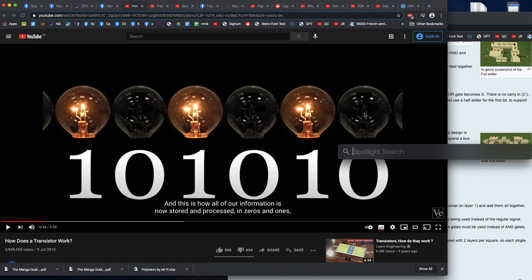And if we have 6 lights, well, we can have 2 to the power of 6, which is 64. 2, 4, 8, 16, 32, 64. 64 messages, which means we could use this to represent, say, the numbers from 0, no lights, up to 63, because we've got to count 0 as one of those messages. So we only get 63 if we're including 0.